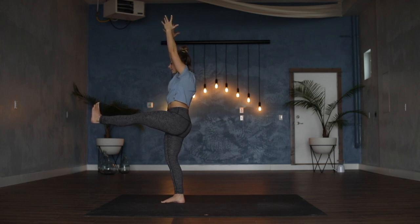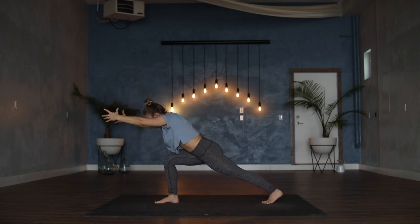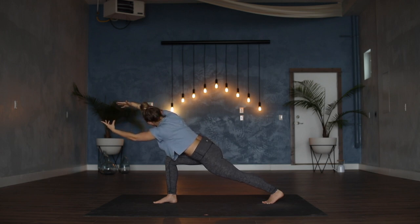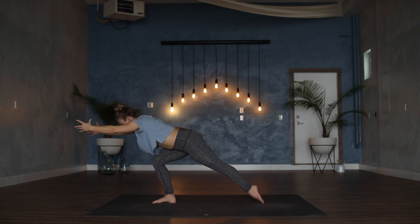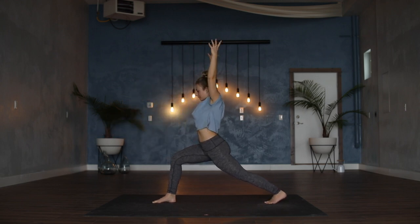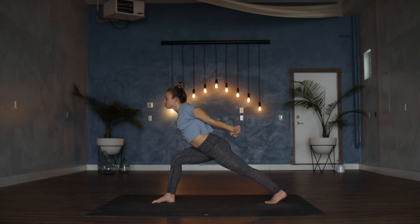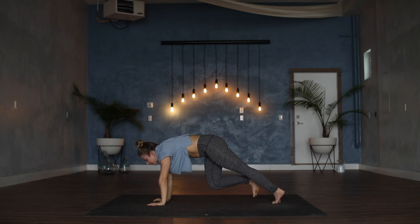On your next exhale, lever the upper body forward — step the left toes all the way to the back of the mat, finding a power lunge. As much as you're kicking through left heel, you're reaching through the fingertips. On your exhale, keep the 45-degree angle of the upper body but twist the upper body to the right, stacking right shoulder on top of left. Inhale to come back through center, releasing the twist. Shift so far forward that you're just on the left big toe. On your inhale, shift back — come up to high crescent lunge, circle the hands around to interlace at the low back, pulling the heart through the shoulders. On your exhale, find a modified humble warrior — right shoulder comes to the right knee, staying on the left toes. Release the hands to frame out the right foot, step back into your high plank.